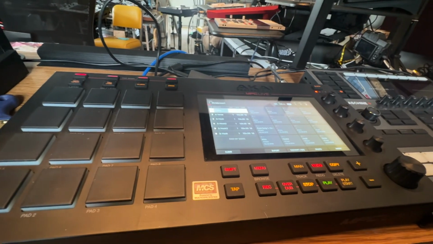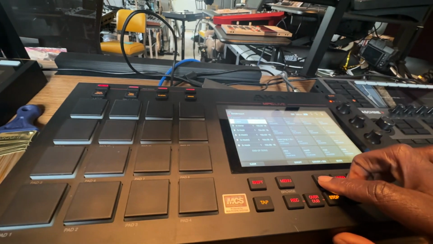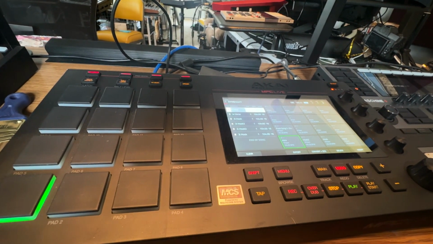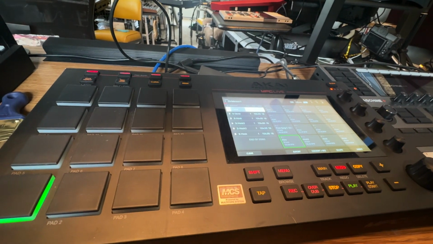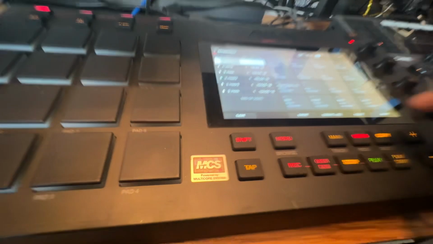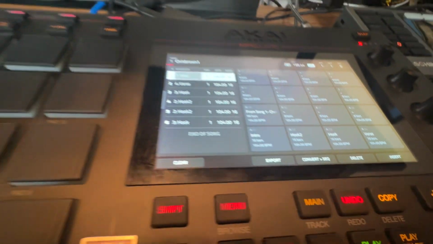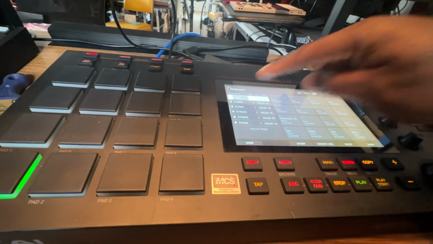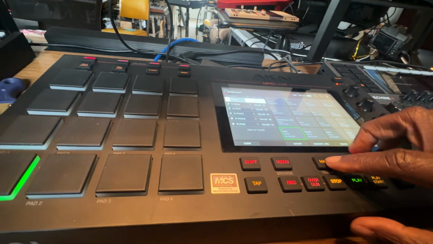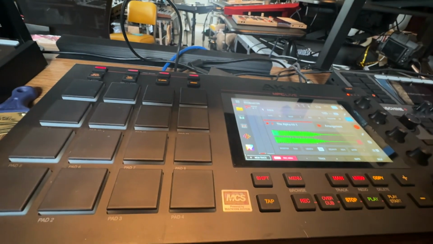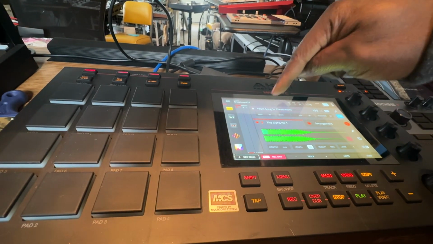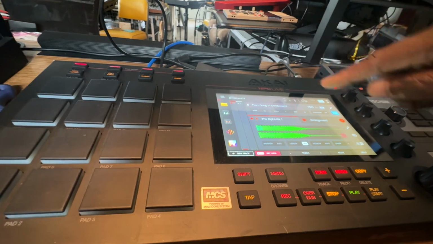Second to that, I thought it would be a good idea to put Chris Brown vocals into the track, but I don't want them in the instrumental. So you see right here, there's convert to sequence. I converted this whole sequence to one song, and when I go back into my sequences, you'll see that song 1 is my entire song.